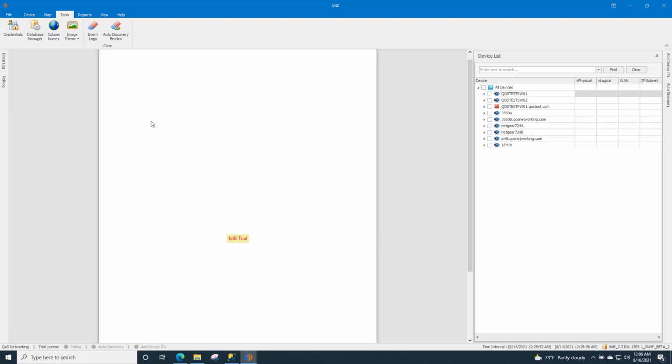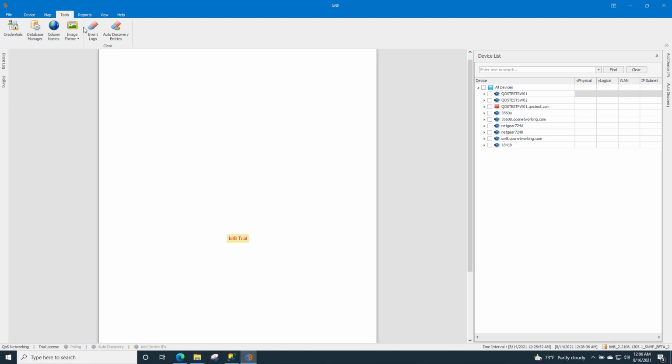Today we're going to look at credentials, and we're going to look at credentials when you have SNMP enabled. So you could have SNMP enabled, SSH enabled, and Telnet enabled. Now again, we prefer you use SSH over Telnet because SSH is secure. But if you're using SSH for some of your devices and SNMP for the others, we want to show you how to set this up and give you an idea about priorities with the credentials.